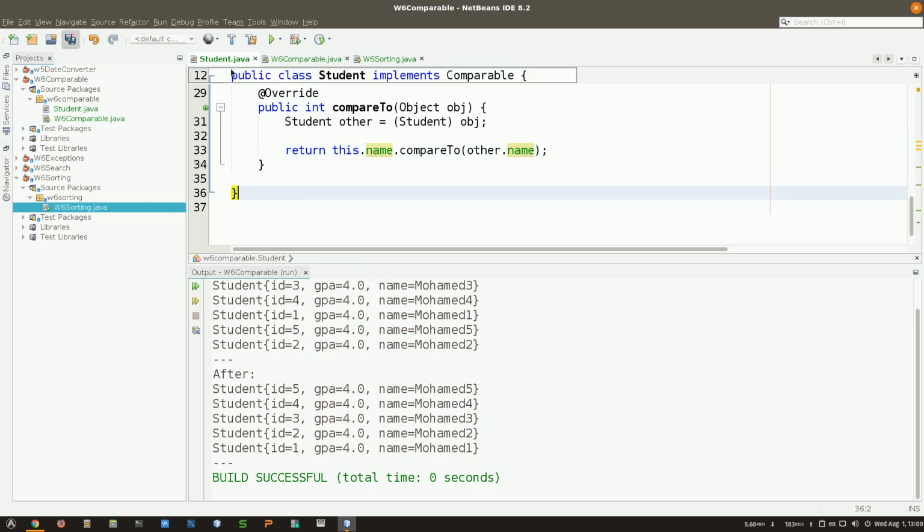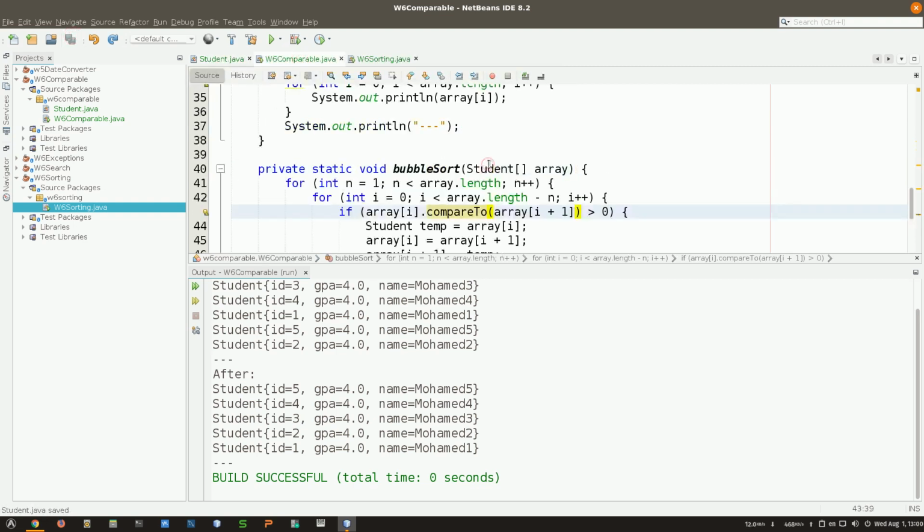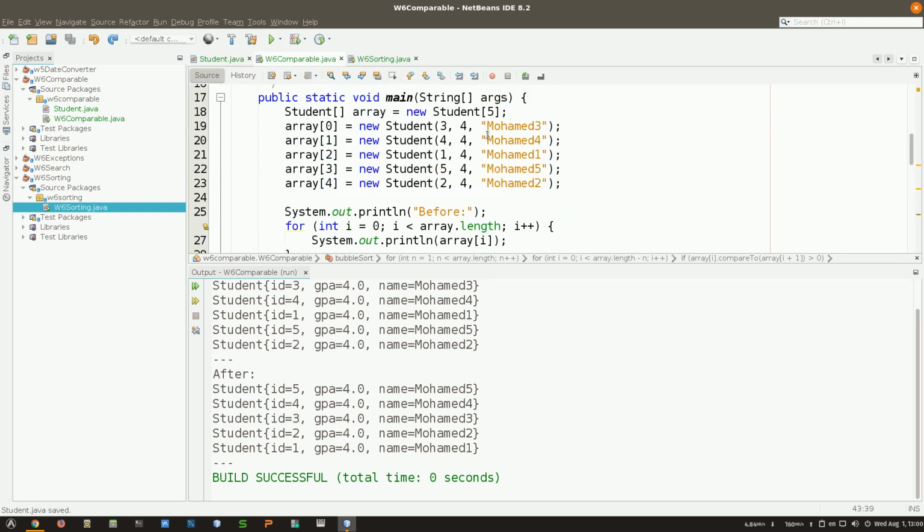And just to test that for fun, let's change some of the names. Let's make Abdullah here, for example, and let's make Abdullah. So I want with A, what do you want with you? And let's run.